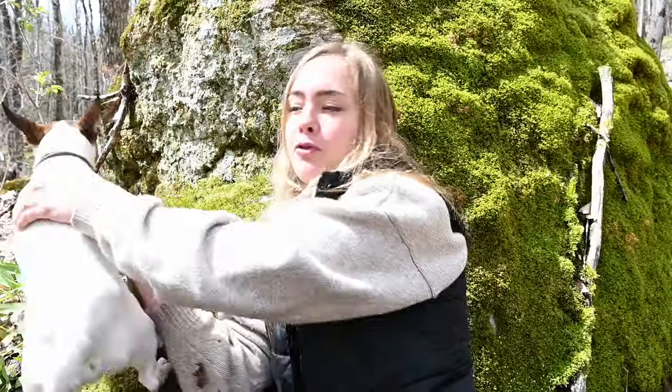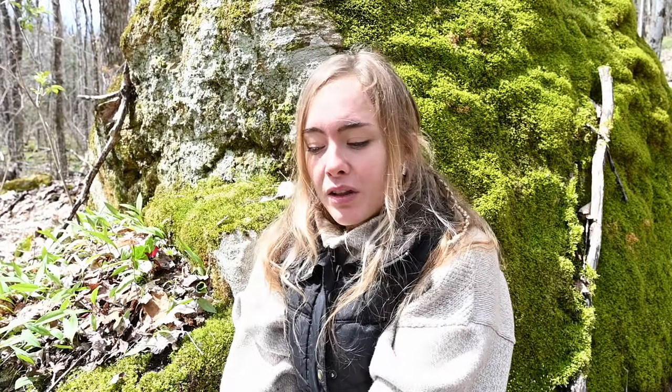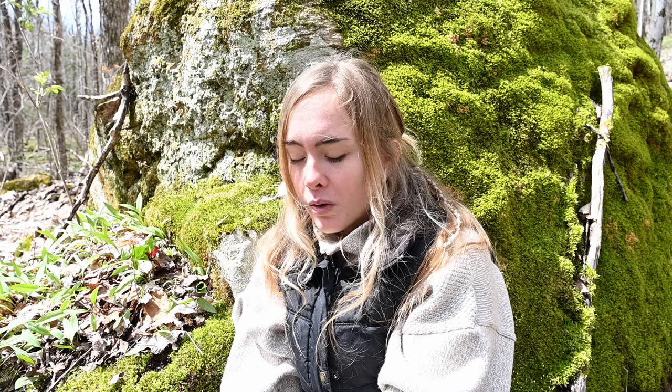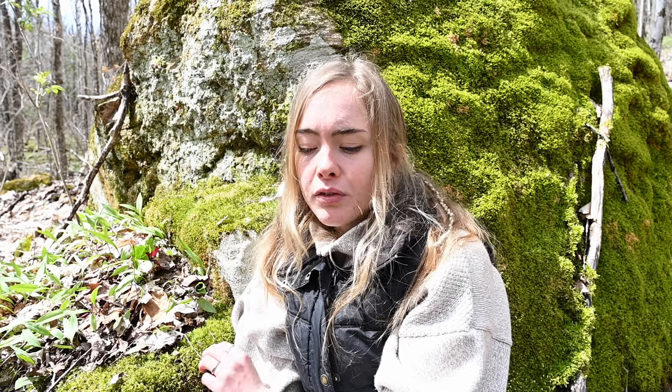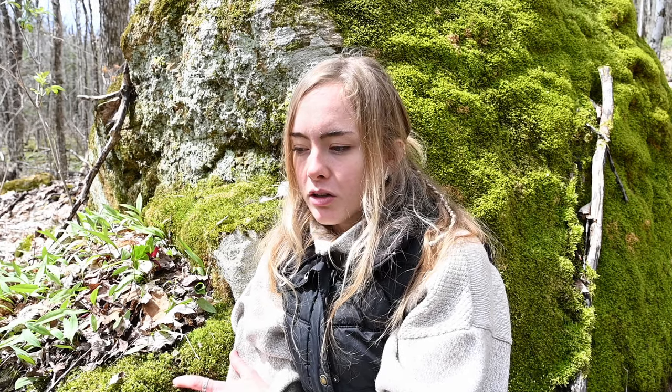Get outside if you haven't. Get outside if you haven't been going outside enough lately. I know I don't when I'm at home. I'm guilty of that. If you're in a situation where you're kind of stuck at home and it's really getting to you, get outside, even if your backyard is like 2 square feet. Even that is better than nothing.